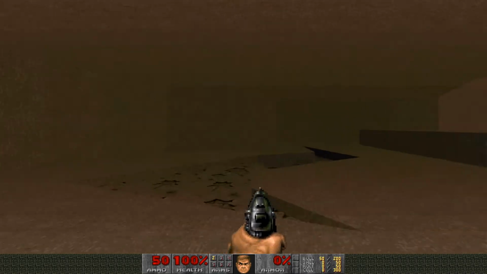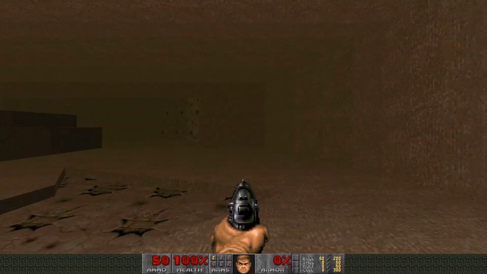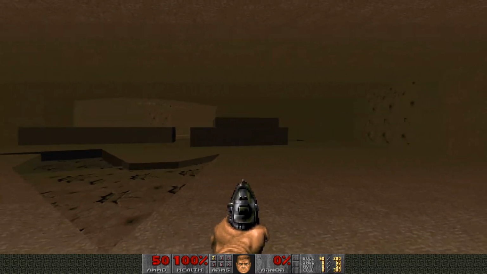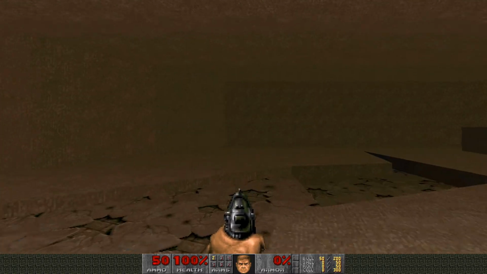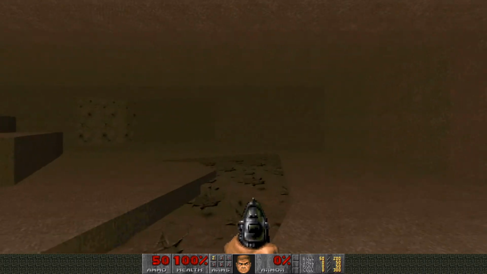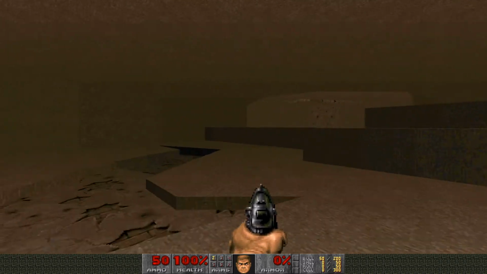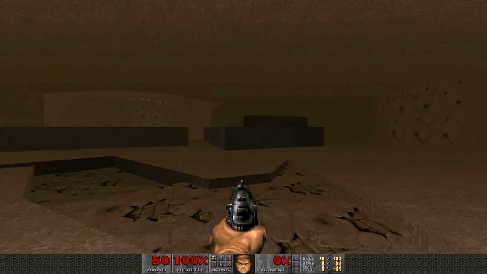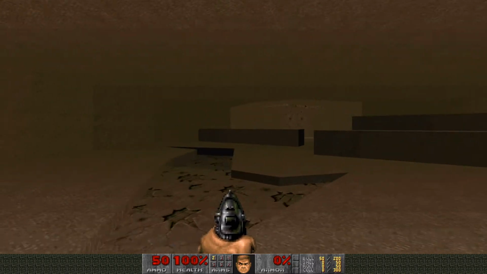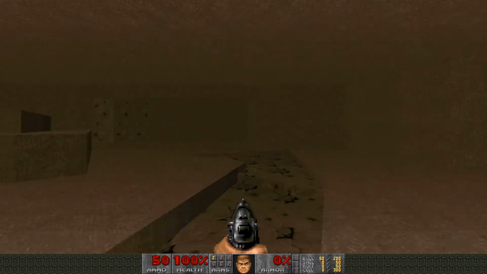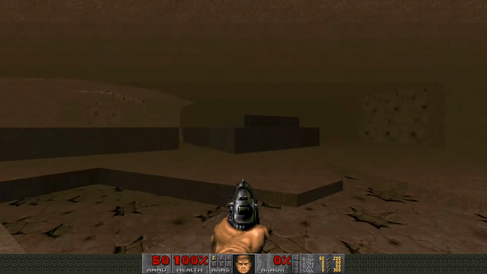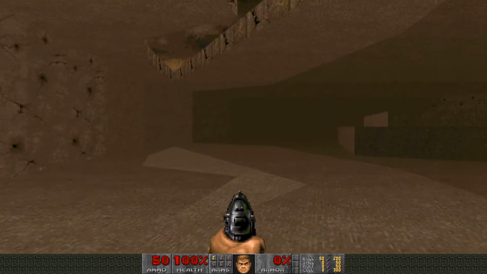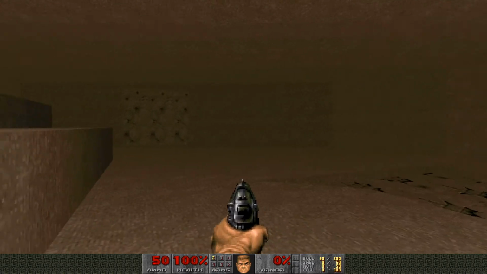But this is the way most skilled players played Doom, with a left and right mouse look, and then they couldn't look up and down. That was something added later, and that's something I can do in this source port. I can actually look up and down if I wanted to, but I have it so it has a more classic feel right now. So it's only left and right looking, and I'm using the mouse to do that, and then using the WASD keys as usual with first-person shooters.